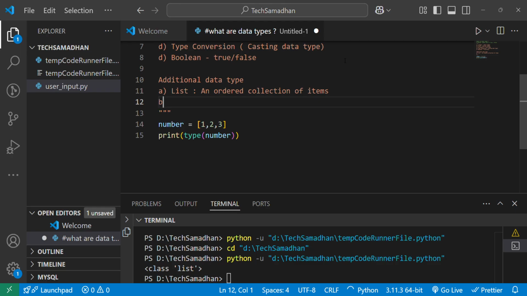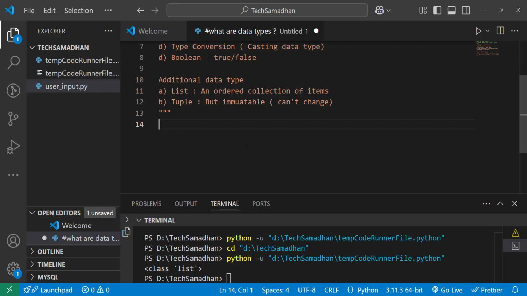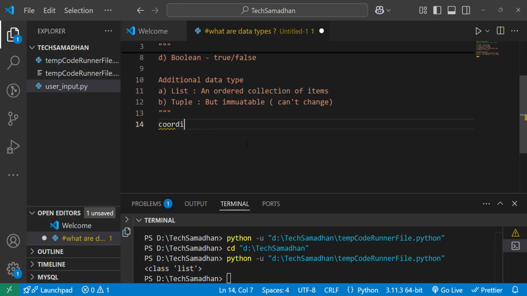Now the second is tuple. It is similar to a list, but one thing: it is immutable. Now this word may seem unfamiliar to you. Immutable is nothing but we can't change it. Once assigned, we can't change. For example, coordinates given as 10, 20.